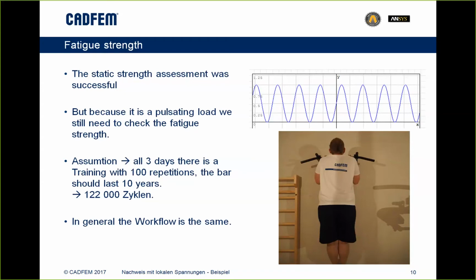What I just did is I said, okay, maybe someone is training really hard, training all 3 days for 100 repetitions, and does that for 10 years. When we calculate that, that would only be 122,000 cycles.